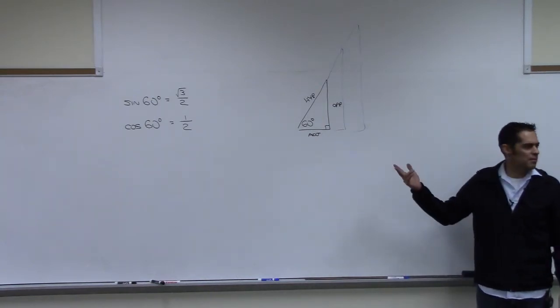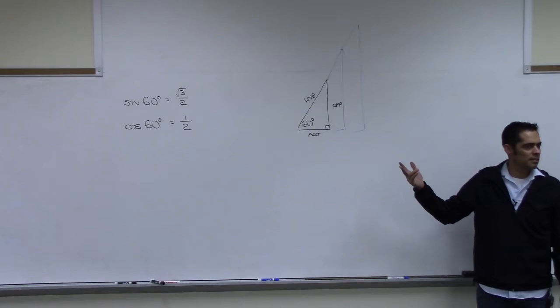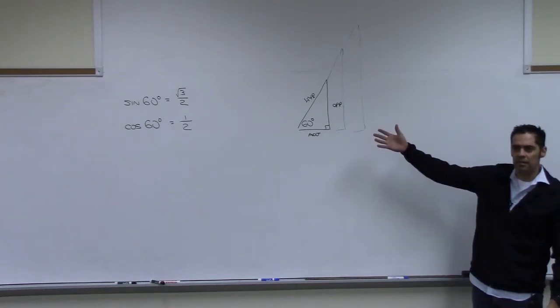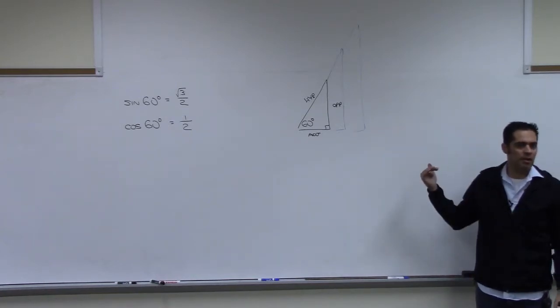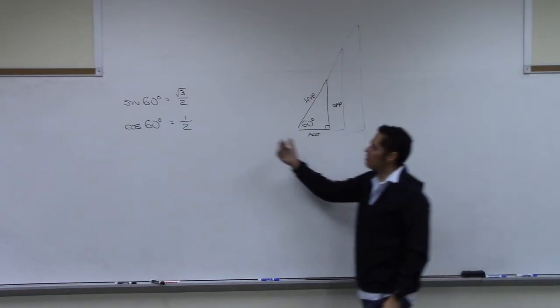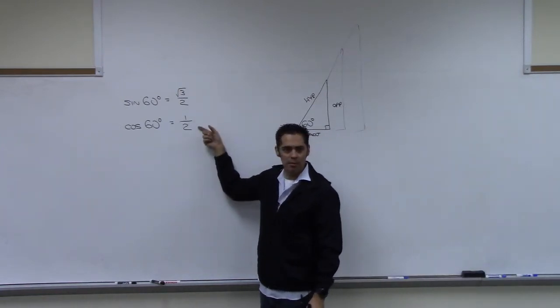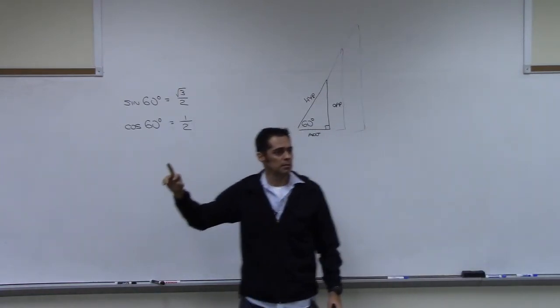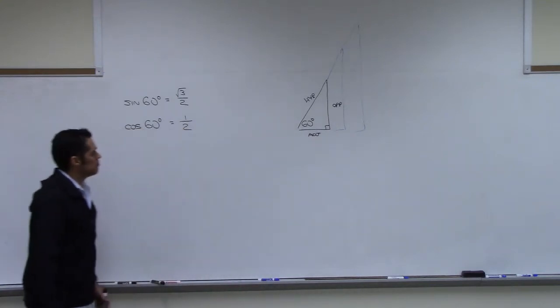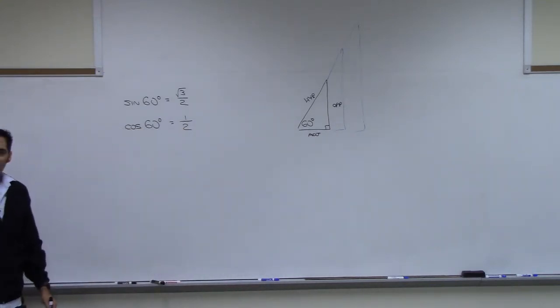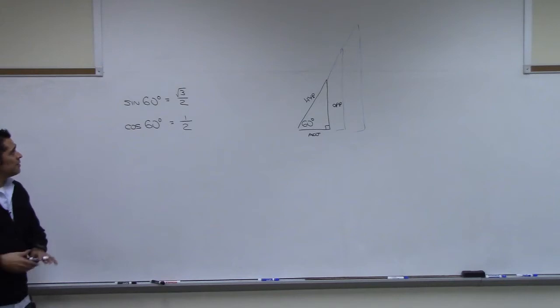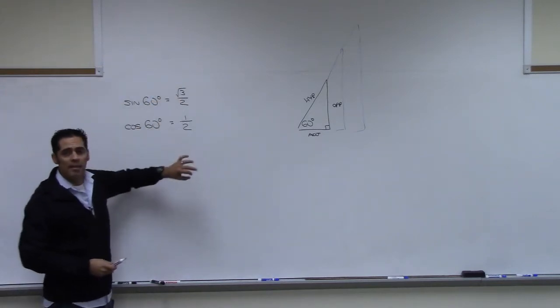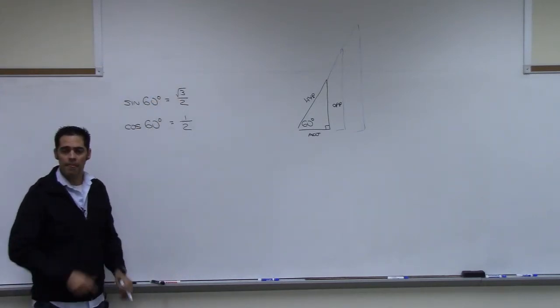That's just the opposite of what we just got, right? That's the opposite of what it was for 30 degrees. For 30 degrees, this one was 1/2 and this one was root 3 over 2, but for 60 they flip. And that's good news because it's less to have to remember, really, right? You just have to remember these two numbers and then which goes with which, right?